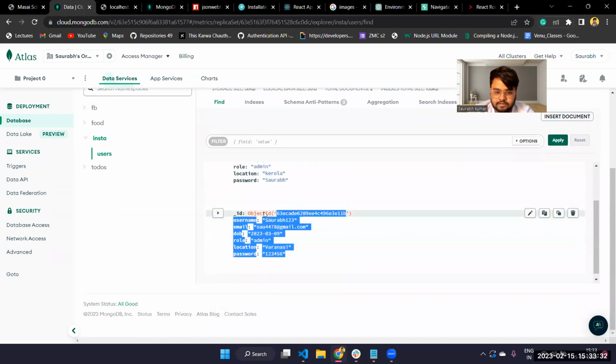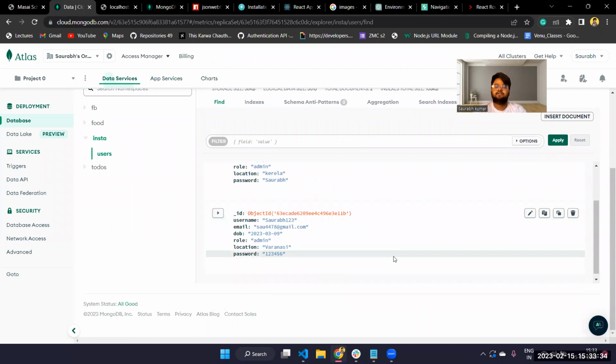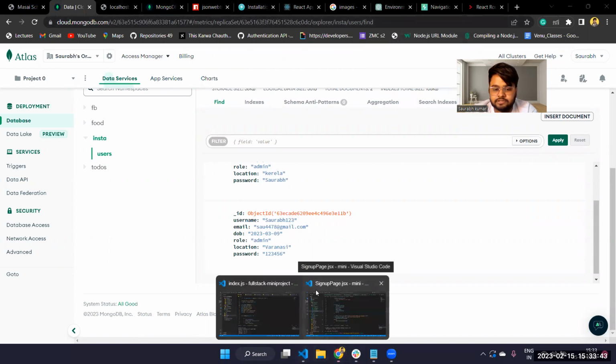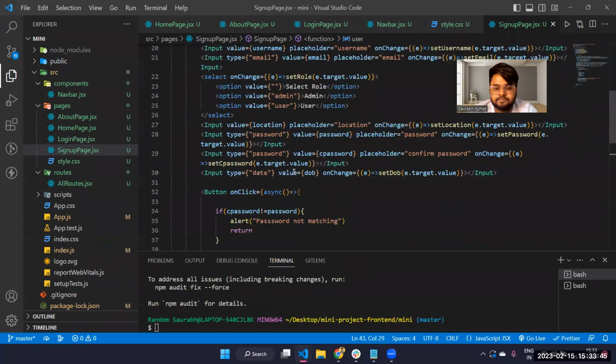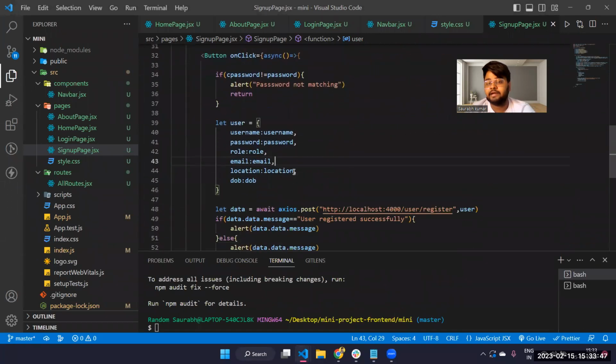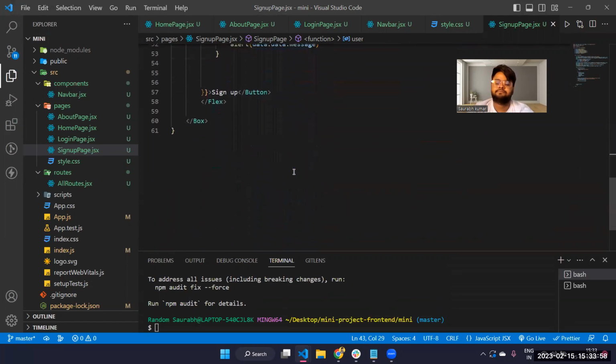Yes, as you can see, our user registered successfully. Now let's try to make a login form like that only, and we will see that it's also going to work. Sign in page. Then we will create a delete user page where we will get all the users, and we will update the user or something like that. Okay.